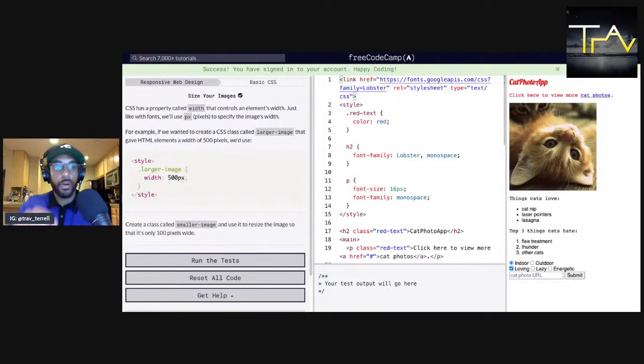For example, if we wanted to create a CSS class called larger-image that gave HTML elements a width of 500 pixels, we'd use the opening style tag, period, larger-image class, opening curly brace with 500px, and close. Create a class called smaller-image and use it to resize the image so it's only 100 pixels wide.